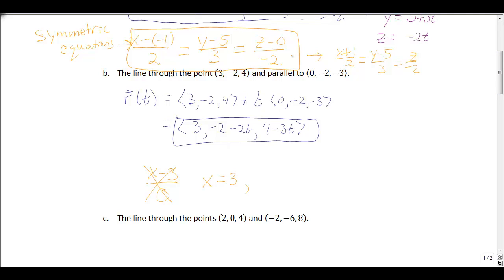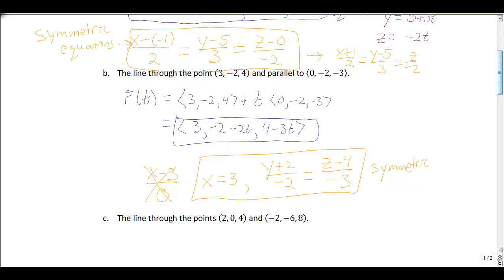So then when I continue this, I'm going to get y minus negative 2, that's y plus 2, divided by negative 2, and then z minus the z coordinate of the point, which is 4, divided by negative 3. So this whole thing here is the symmetric equations, although I suppose there's just one equation. Well, there's two equations. There's this equation, and then the equation x equals 3. Before we had two pairs of equations that are linked. Maybe that's 3 equations if you think about the first one equals the third. Yeah, but these are the symmetric equations.